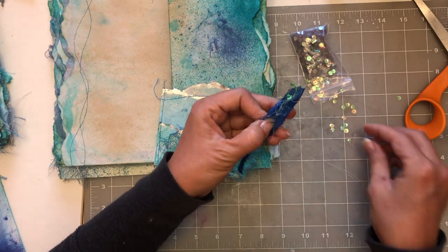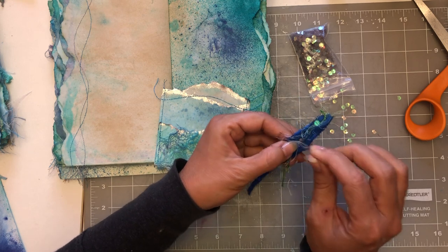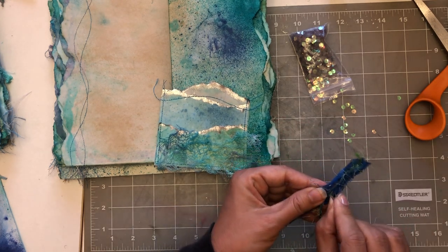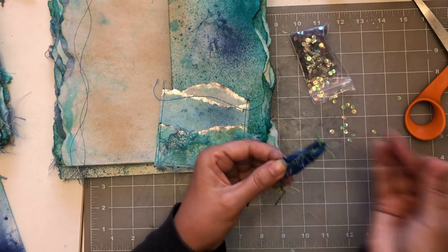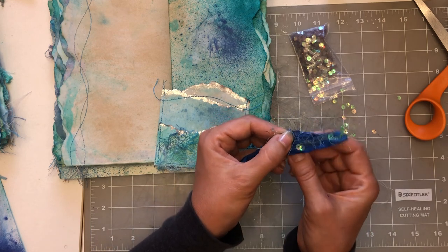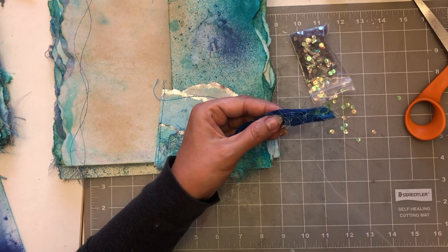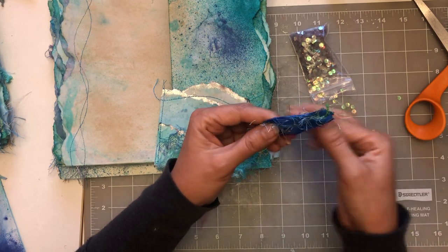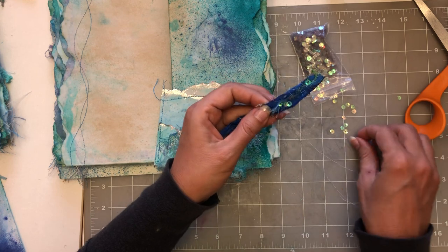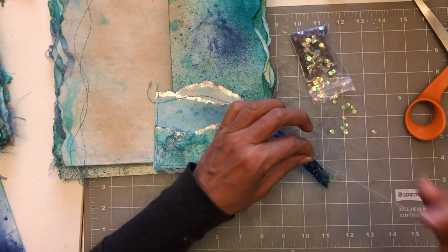And then I'll even come up and not even go over the thread and just put some random sequins in different areas of the sari silk, so they're not just in a straight line. See, and I put two right there, and then I'll pull my thread up like this, and I'll come up here on this side of the eyelash trim. I should call it eyelash trim and not thread. And then I'll put another sequin in and then secure that piece of eyelash trim down at the same time. And so I'm just waving the eyelash trim across the sari silk.